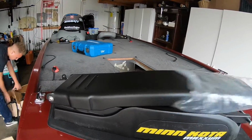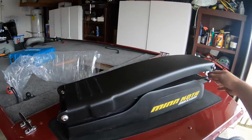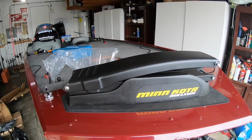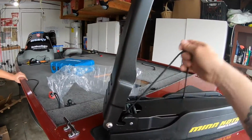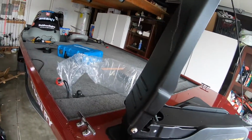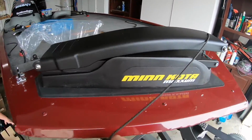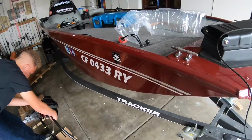But this is what I'm talking about as far as the top is right here, lifting it up from here and having this fold over, instead of a big old metal piece like the edge has. The look is a lot better, which I'm a fan of.